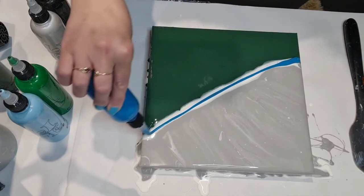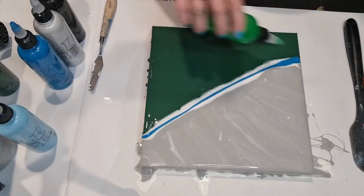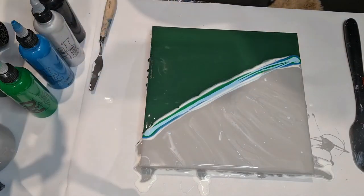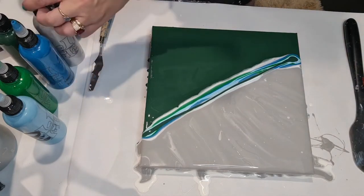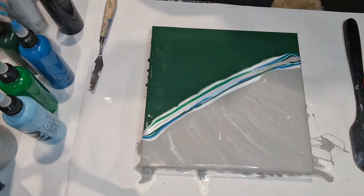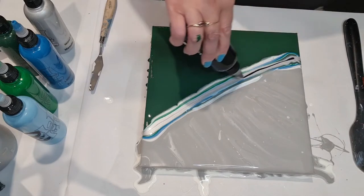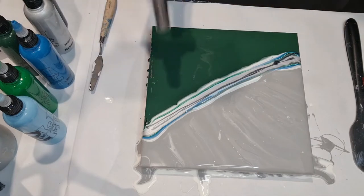So I'm going to do the blue. Then I will go a bit of the lighter green. Then I might go the bit of the light blue. Then the base colour. I'll put a bit of the base colour on there. Definitely some silver. And I would like just a touch of the black. Now the black actually has a little bit of the Australian Floetrol in it, so I don't want much of the black. Maybe a bit more. That will do me. Okay, I'll torch that.